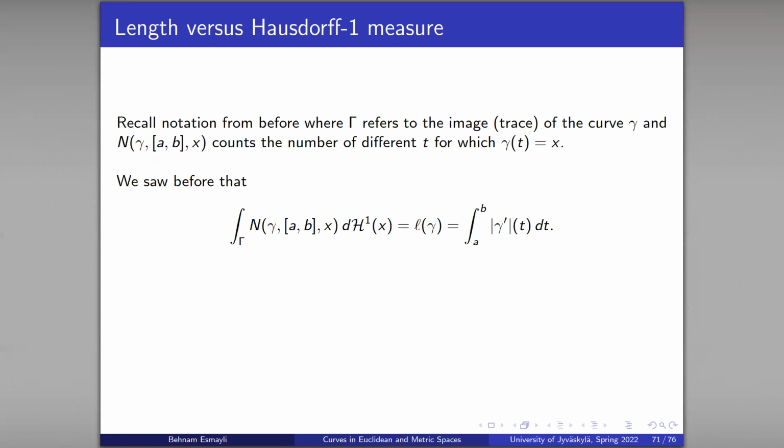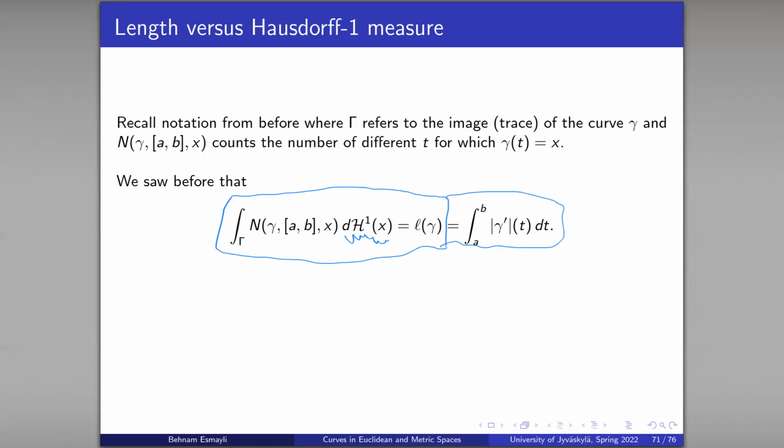If you integrated speed of a curve, you recovered the length of the curve. That was proven, or that is usually proven together with proving that gamma prime, in fact, exists almost everywhere. So that is that part. But then our previous video covered this part, that also that quantity equals integrating this multiplicity function against Hausdorff measure on the curve gamma. And these, although equal quantities, are very different creatures.